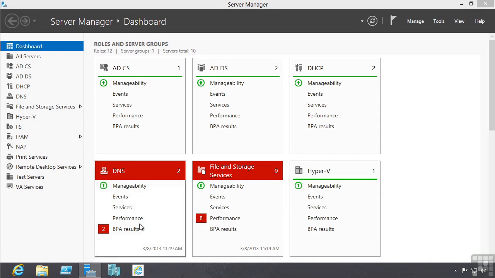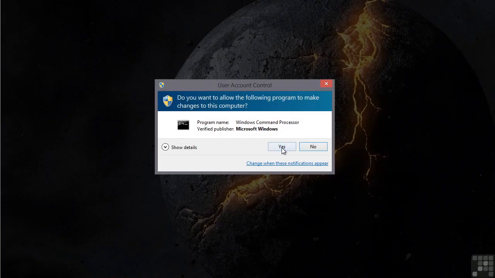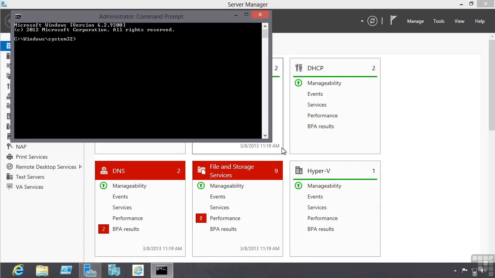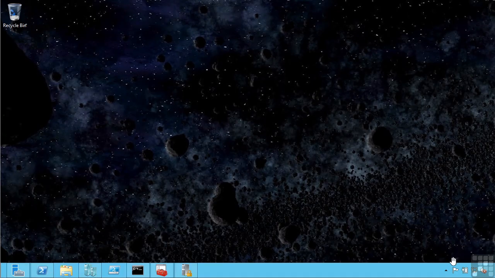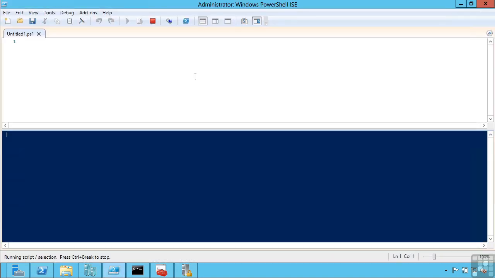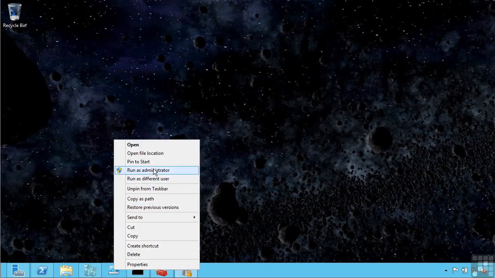There is a quick way to launch, for example, a Command Prompt. If I take my mouse to the bottom left corner and I see my Start button, if I right click, I get this nice menu and I can say launch a Command Prompt with admin credentials. Again, it's prompting me now because I turned on that prompting. And I'm now running again Administrator: That's how you know if you're running with that administrative credential. Now, when you're logged onto a server, you'll see that I never get prompted for these things. If I just launch PowerShell Integrated Scripting Environment, it's running as administrator. I didn't have to do Shift Run as Administrator.